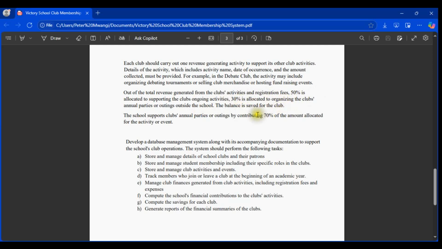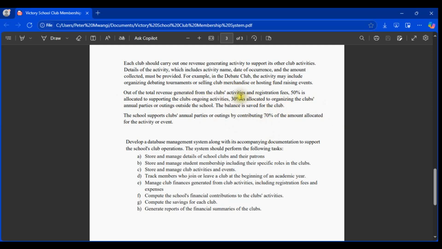That is the one that will be saved for the club. Then we are also told that the school supports club annual parties or outings by contributing 70% of the amount allocated for the activity. Now, if 30% is allocated to annual parties, the school will contribute 70% of the 30%.